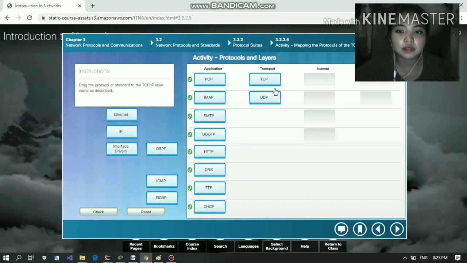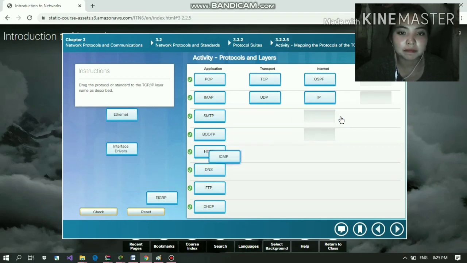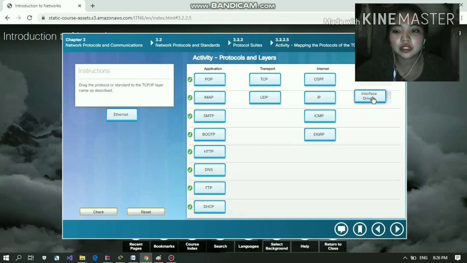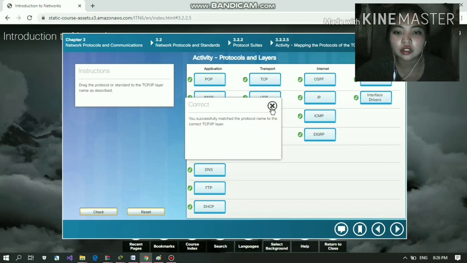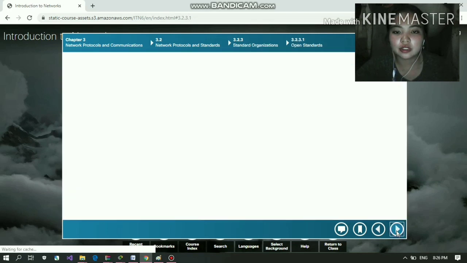For the internet, we have the OSPF, the IP, the ICMP, then the EIGRP. For the last one, this is the interface drivers and the Ethernet. So let's check. All of our answers are correct. Let's proceed to the next.